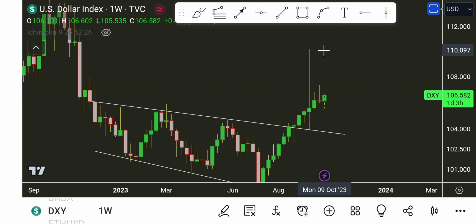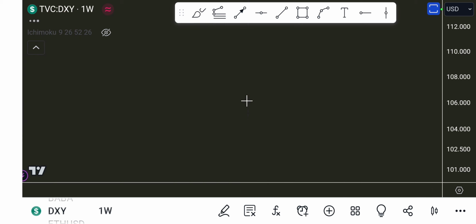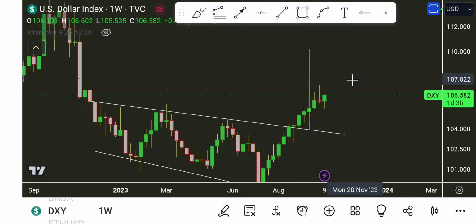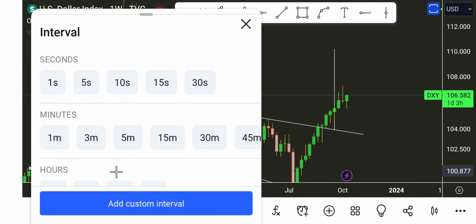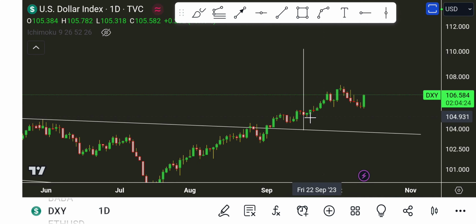So yeah, we're still looking at this target, but at the same time, what I keep paying close attention to is the trend. Is the trend likely to change? What is happening in the market? What should we be expecting? So that will take us to the lower time frame here. Let's see, daily time frame.